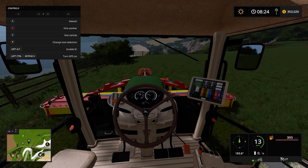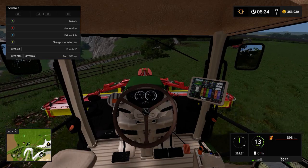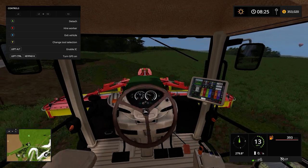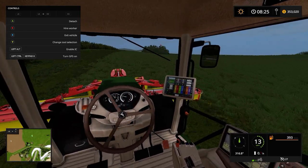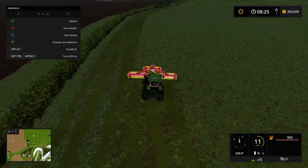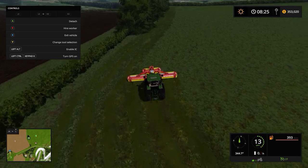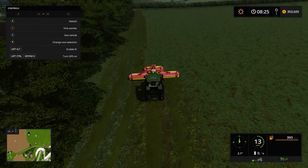So far, so good. This handles it really well. It's about as good as that Valtra that's like 5 horsepower more. I did some research on it before. It gives you about 5 more horsepower than this, but costs about 40,000 more. And go with the overhead view, it makes it easier to see. Let's see how this cruise control does on this. Well, the cruise control is keeping up pretty good. I'm just going to mow a straight line across here.